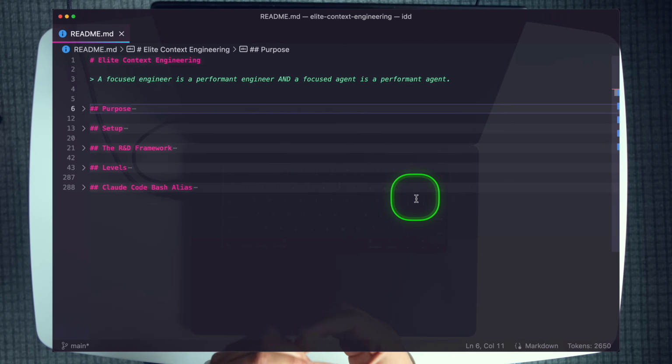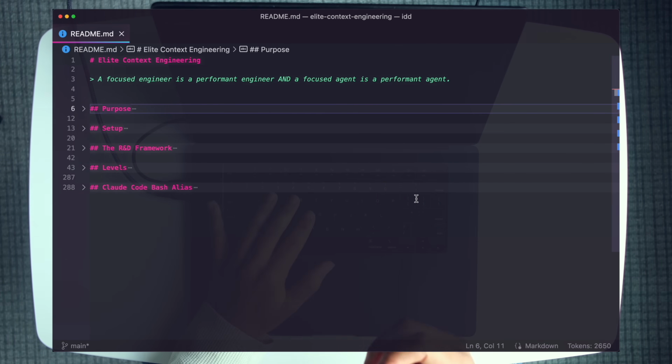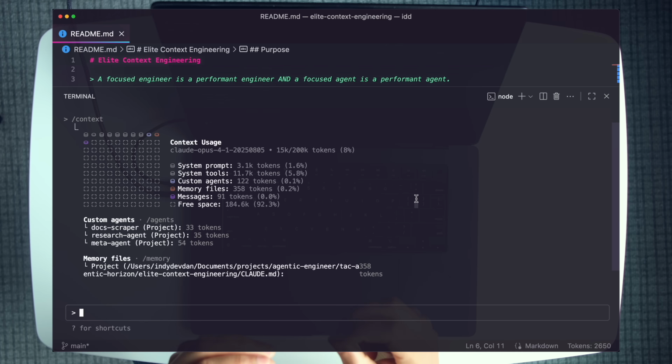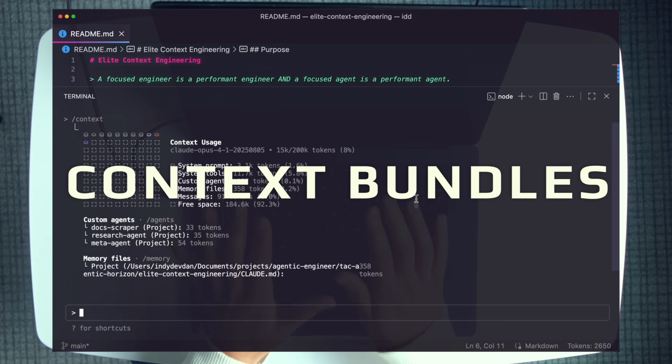Notice that with each technique from beginner to intermediate to advanced and soon agentic, we're doing R&D, reduce and delegate. We're keeping track of our context window at all times and we're not outsourcing it. If you want to scale your agents, monitoring and managing the state of your context window is critical for your success. All right. Just like context priming, you can push in loop active context management even further with context bundles.